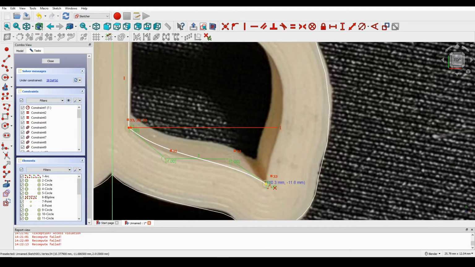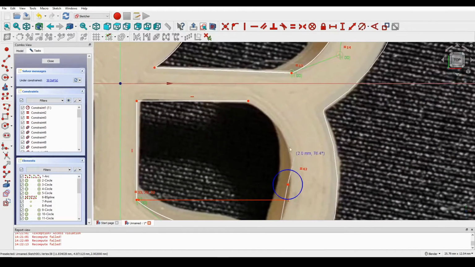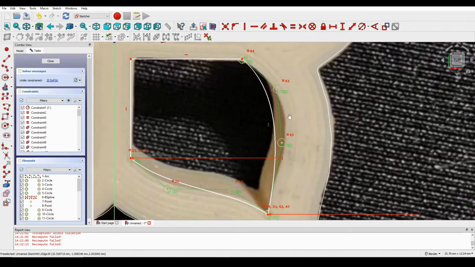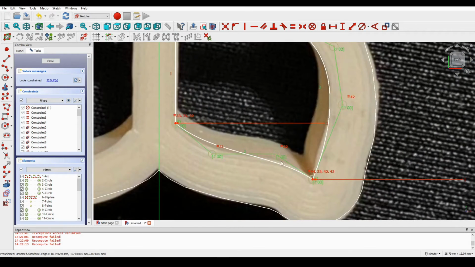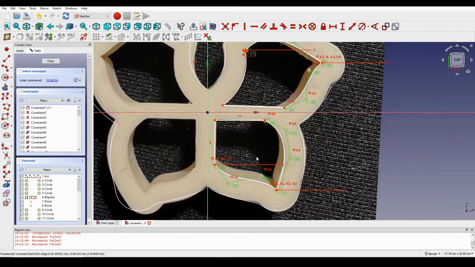The next B-spline will start from here, up here, here, and here. Okay. I adjust the shape. Yeah, something like this.